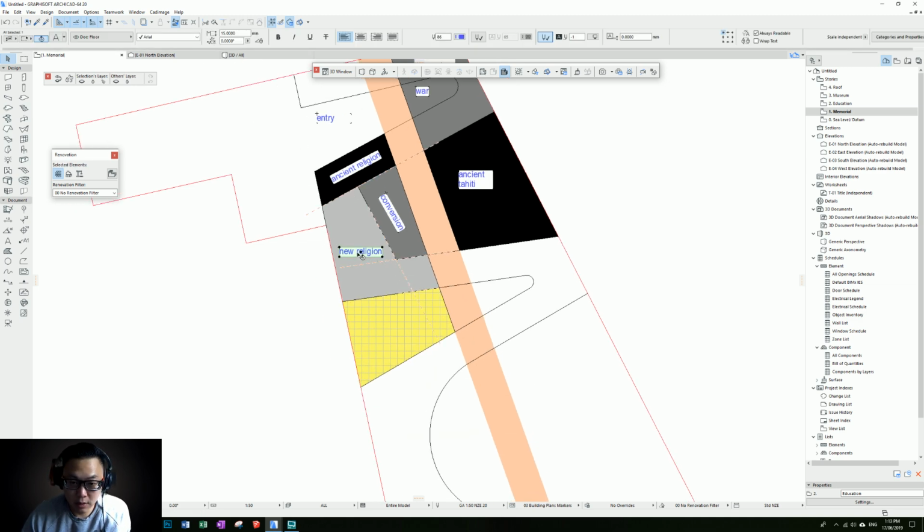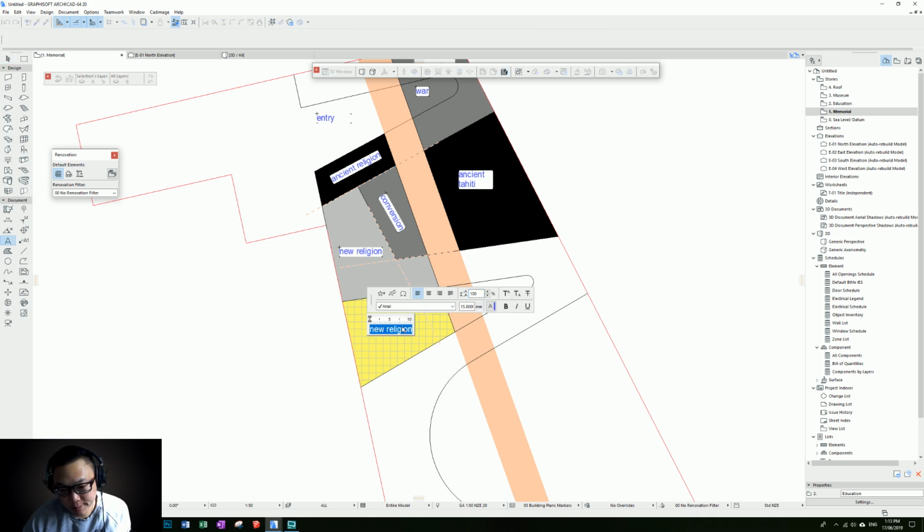And here I wanted to have a place where there'll be a source of light above, so that people will look up to God.